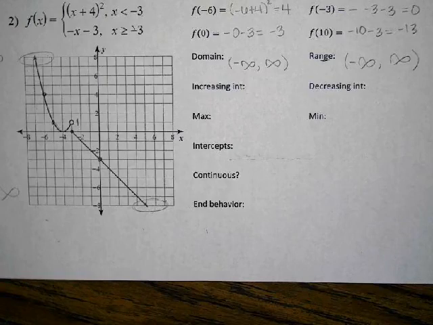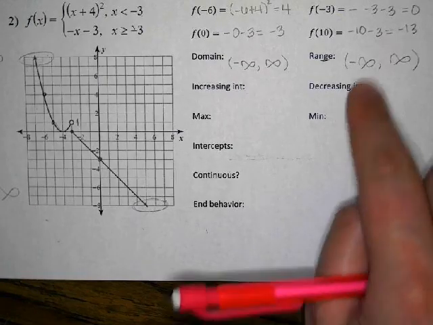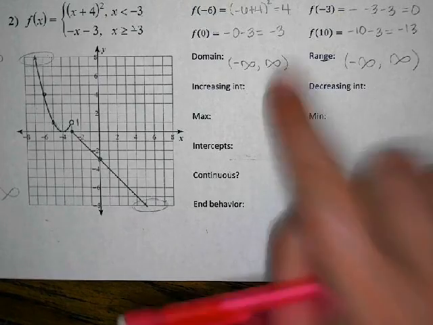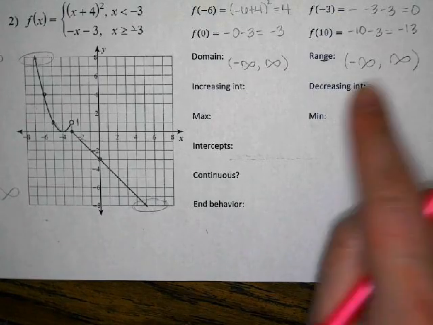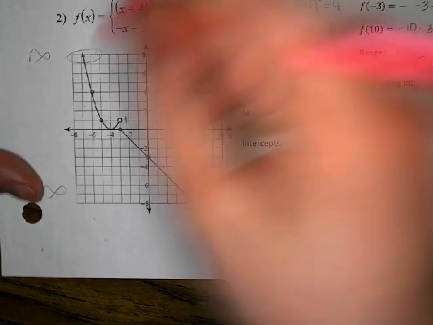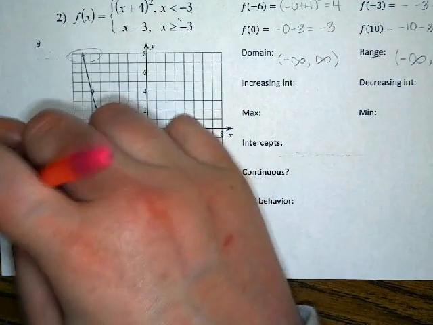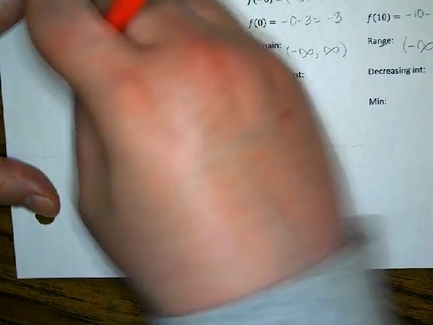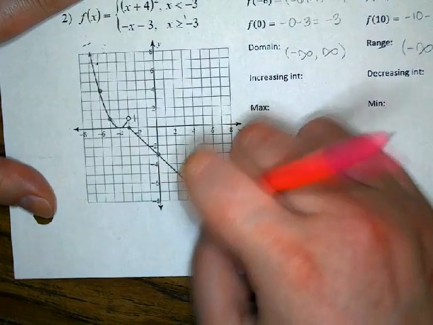Okay, how do we feel about those two answers? Can we see why we needed to stop and think? And can we see why they actually were all good? Yeah? Okay. Increasing intervals, decreasing intervals. What do I draw on my graph to find those? Need my stick figure. And do I use x coordinates or y coordinates?